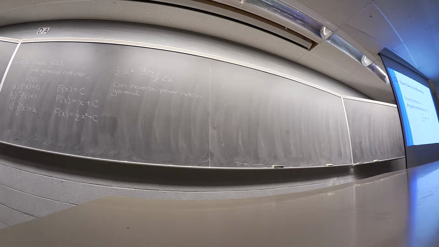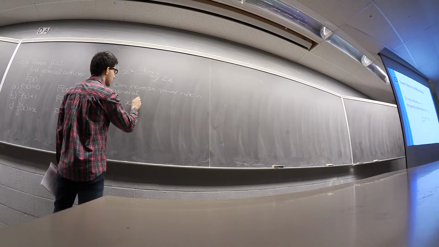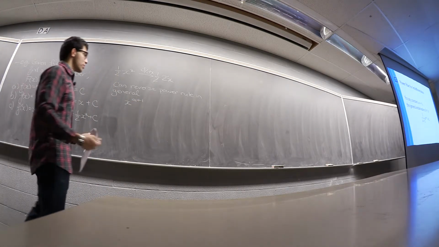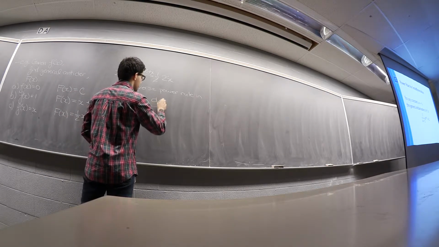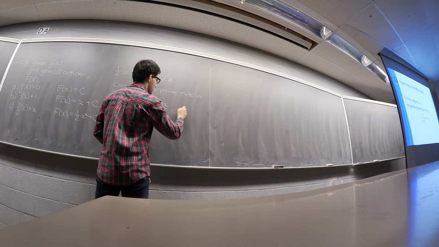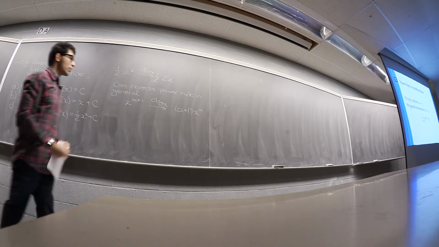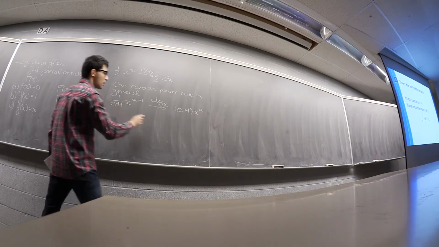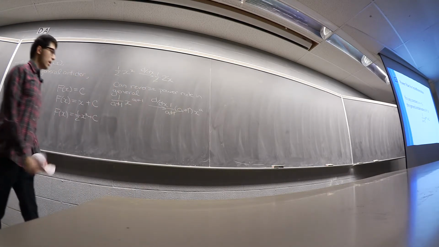So if you want to get x to the a as your derivative, you say, well, we've got to start with something that looks like x to the a plus 1. So then when we take the derivative, the exponent will drop by 1. But this guy's derivative is a plus 1 times x to the a. So again, to get x to the a, we have to multiply by this correcting factor. And that cancels, and we get x to the a. So that's what that is.